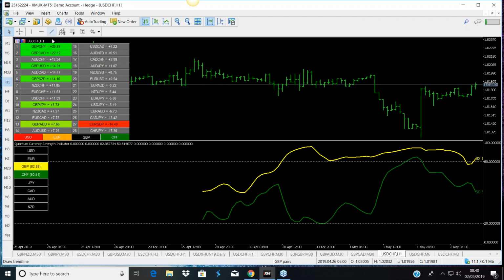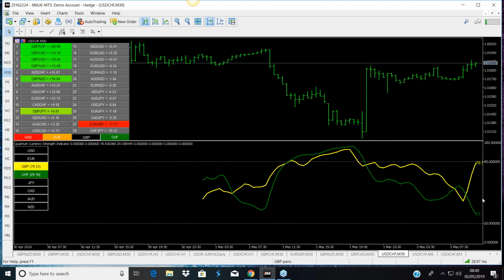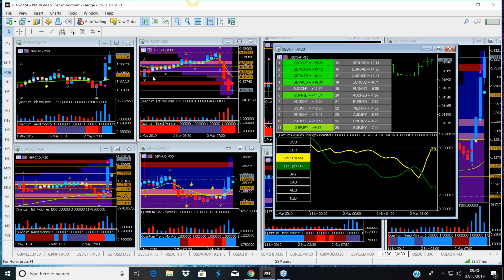Yes, and on the hourly chart here, you can see that the pound Swiss is still here. The pound is kicking up. It's very overbought, as we can see here. But look at the distance that the Swiss has to travel. It's got a long way to fall, so that could simply maintain the momentum that we're seeing at the moment. For faster time frames, by all means look at the hourly, but I find the 30 is a good chart to consider.